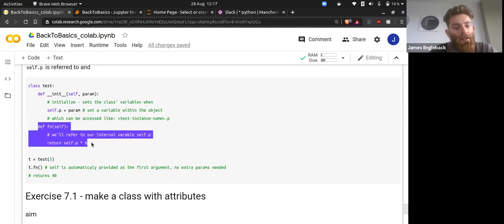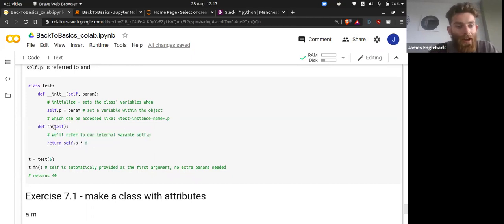And then you can see underneath we also have a function. So like I mentioned, all the functions as well as the init also take in this self variable, and if you want, other variables as well. And since this doesn't take in any variables itself, but it does refer to self.p up here, in this case, self.p is the number 5.